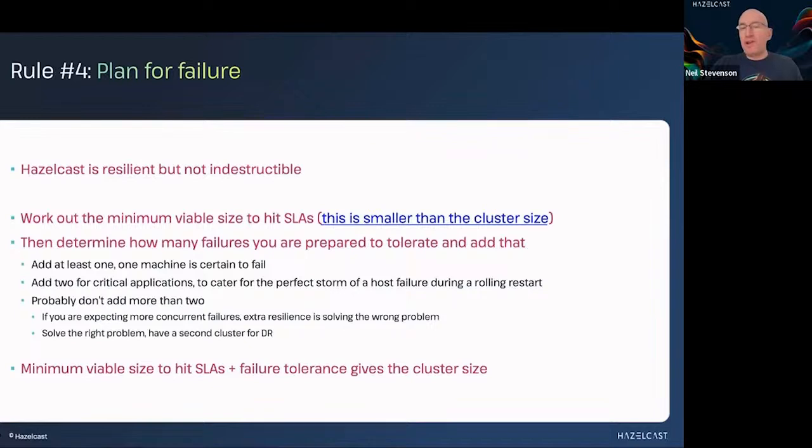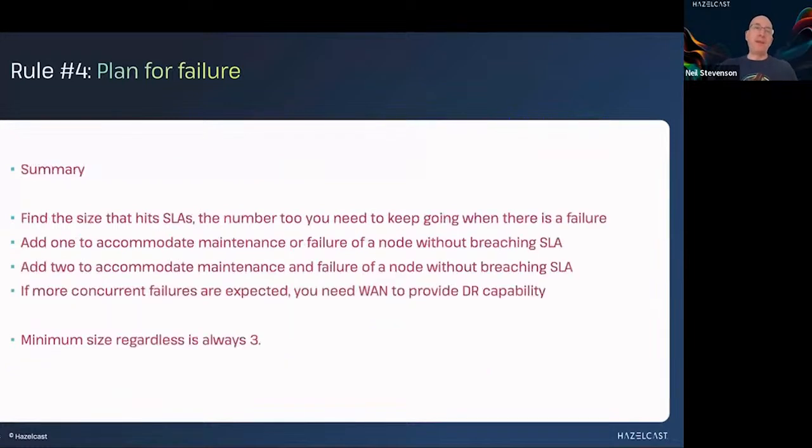So there's a minimum viable size, that's it. And then you add on your tolerance, and that's your number, that's your cluster size. So think of it, your cluster size when you're unhappy, you add some more, and that's your cluster size when you're happy. And it's really not difficult when you think of it that way.